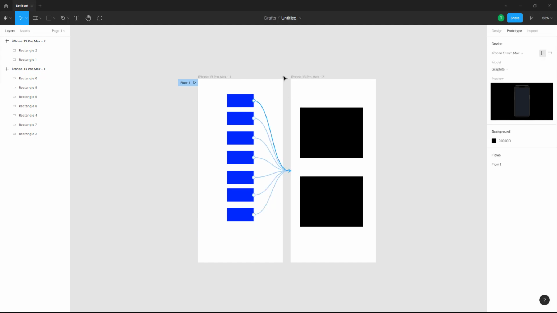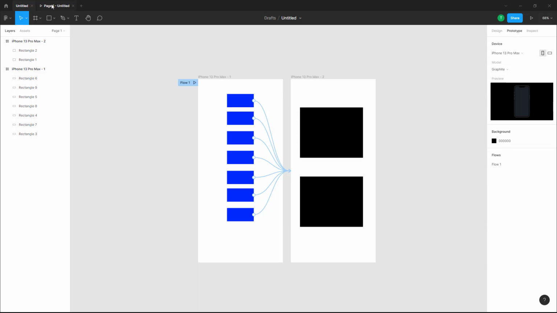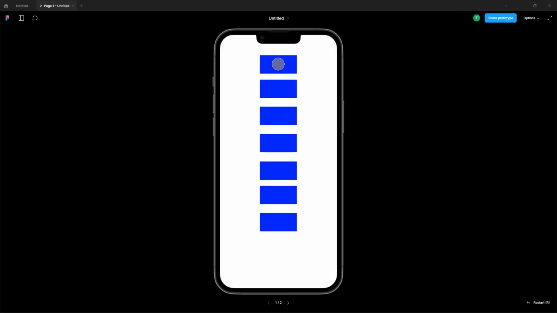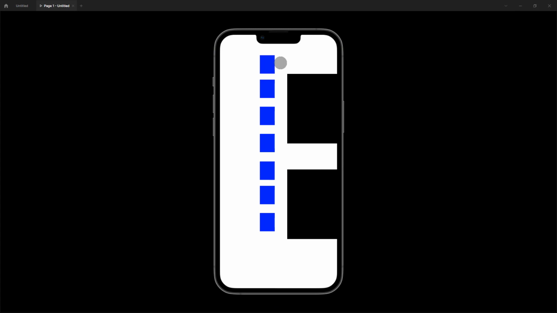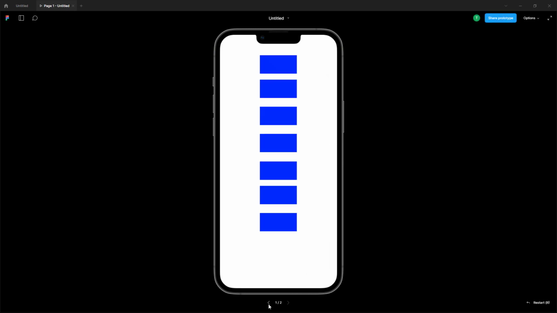So I've applied all the types of animations right here. If I press the play button, it'll open up the prototype right there. So the interactive prototype will be opened up. Now what I will be able to do is, if I click here, you can see that's the linear animation. It just comes up right here. Let me go back and show you again. Click, and you can see that the animation just pops up. It just slides over there in place.